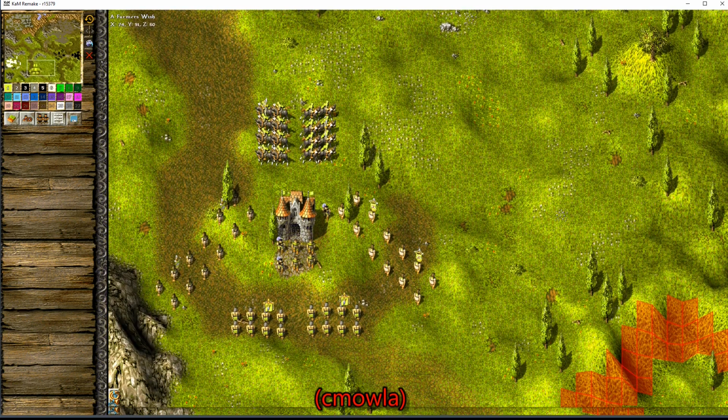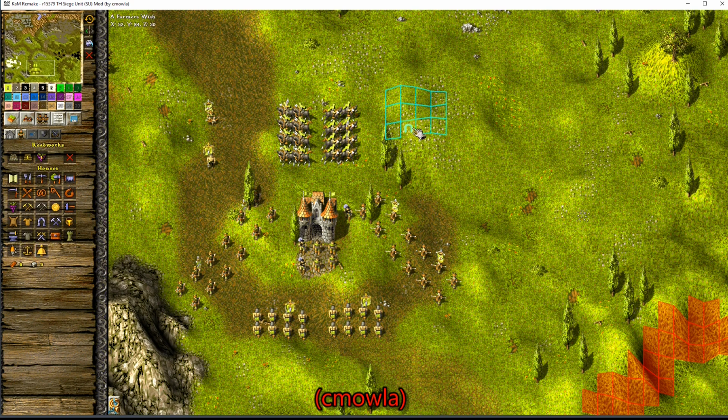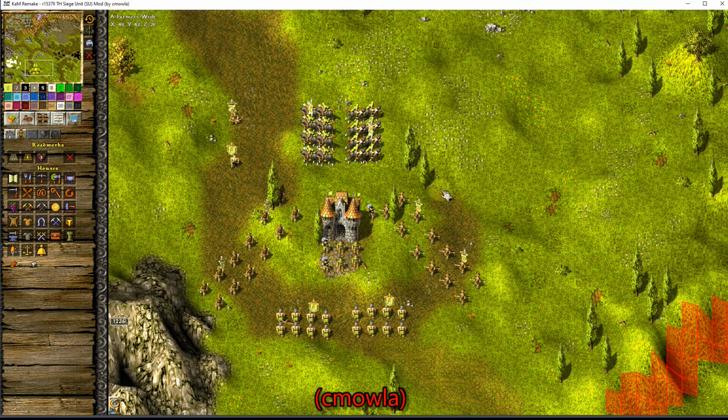The only problem for map makers is you cannot put siege weapons. Even though it shows up here, you cannot put them. They're going to become these right away. You'd have to generate them with scripts only, or have them trained through the Town Hall with actions.house Town Hall equip or the EX version, whatever you want. That way this mod doesn't destroy any previous maps or any previous scripts. And again, the mod can be run and put into the same exact folder as the current vanilla remake version that it is made from.